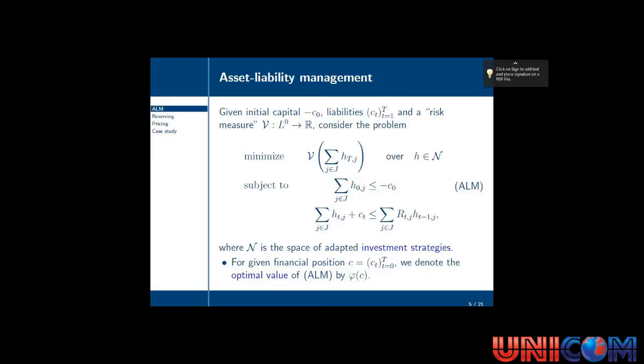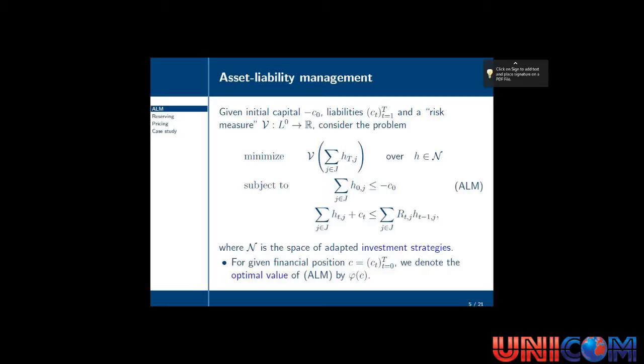And then the second constraint, the inequality at the bottom of the problem, that's the budget constraint for the dates in the future. So it just means that what's on the right-hand side is what you collect from your investments at the previous date, and on the left-hand side you have what you pay out today, and then the remaining wealth which you again invest in the financial markets. And your goal is to do this so that the risk-return profile of the remaining wealth at time capital T has as nice a distribution as possible. And this is measured by this risk measure, B.